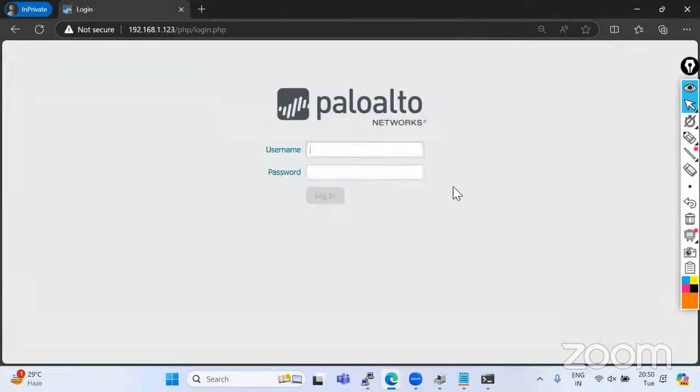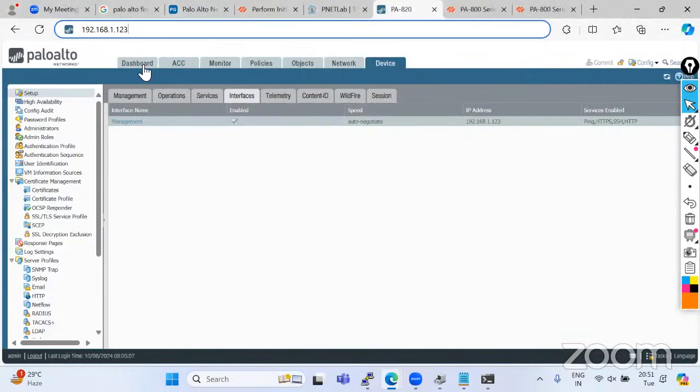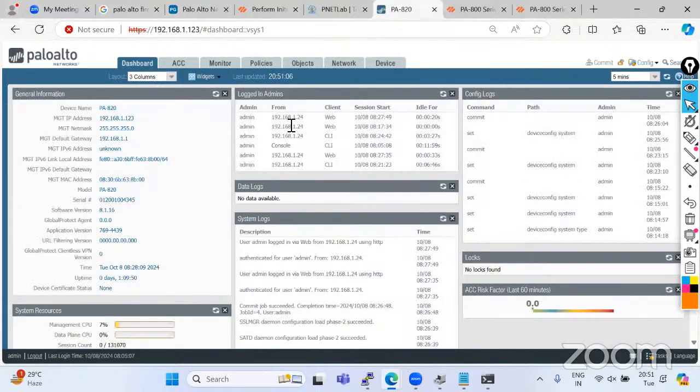So it's giving the warning, your device has been configured with the default username, and we are trying to access via the non-secure environment. So it's not allowing access because we are having a default username and password. This is why it is not allowing access. Once I change the IP address, it is going to access.